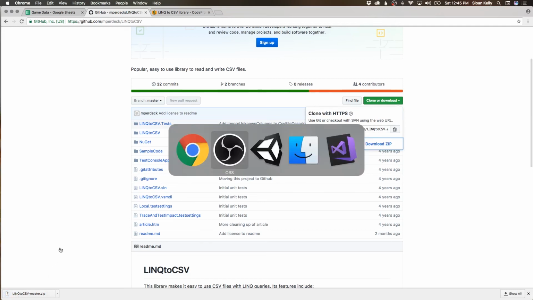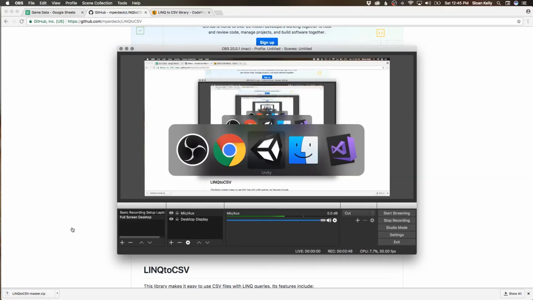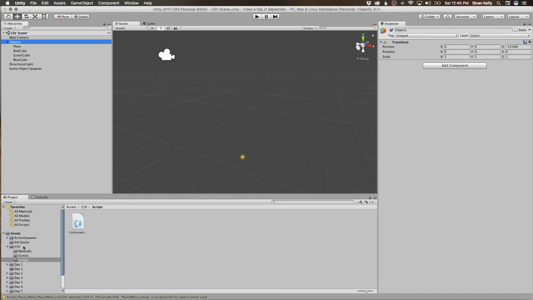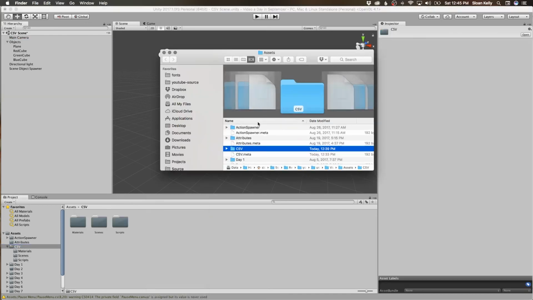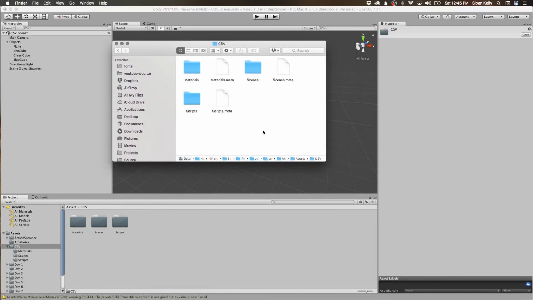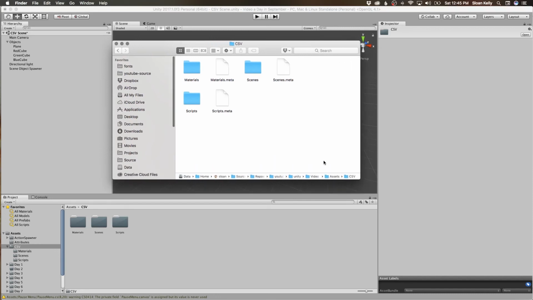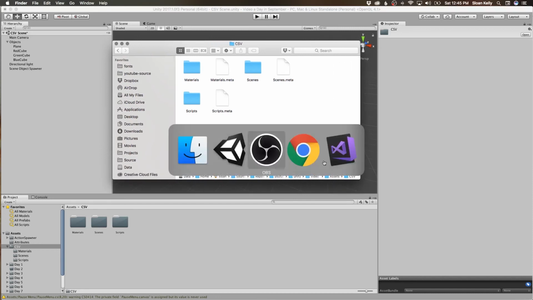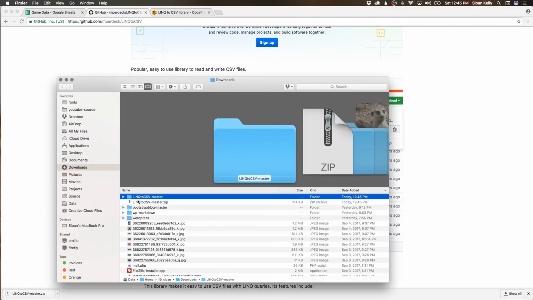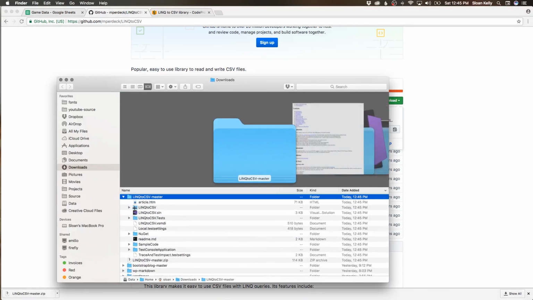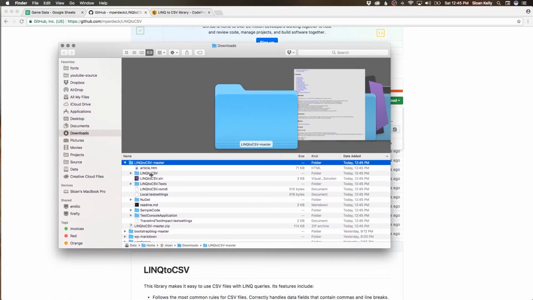So that is the zip file downloaded, and if I go over to Unity, I'm going to open this up in Finder, and why am I in that mode? And I'm going to open this up here, and then I'm going to find my zip file, and click on it, and inside here I'm just going to drag this LinqToCSV.